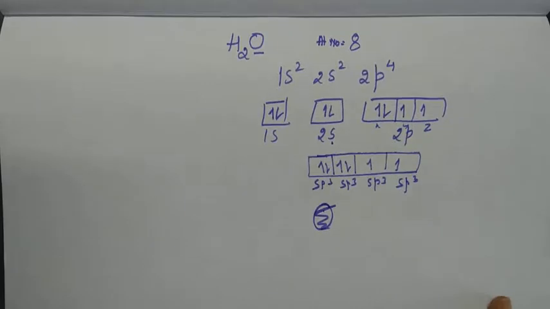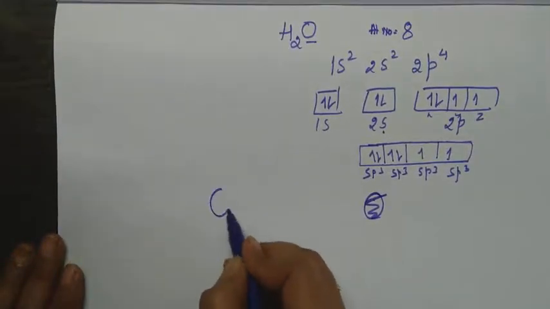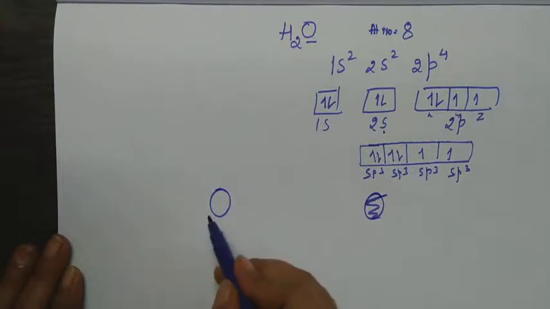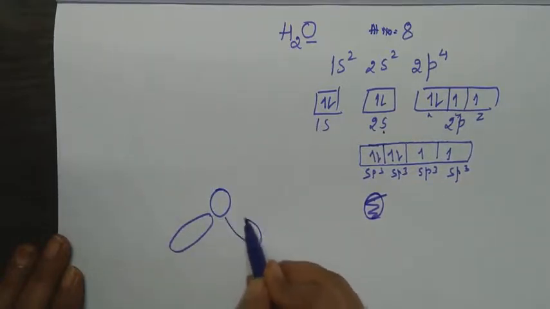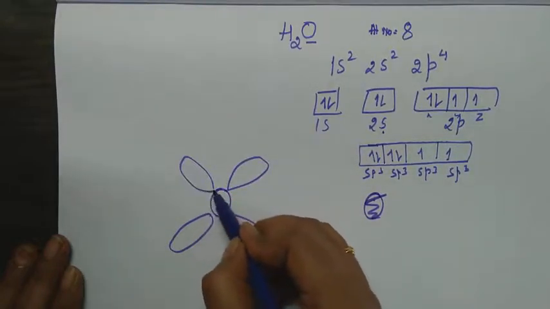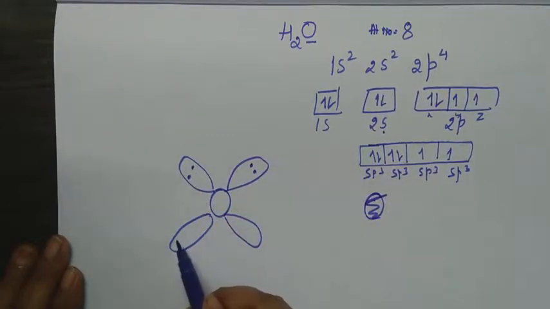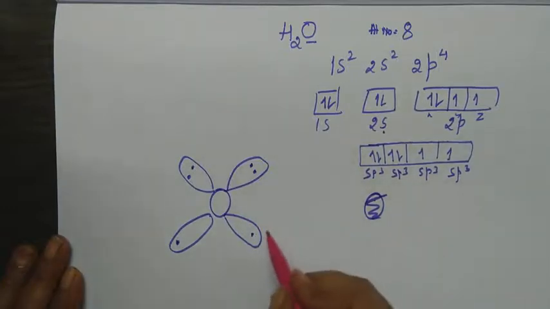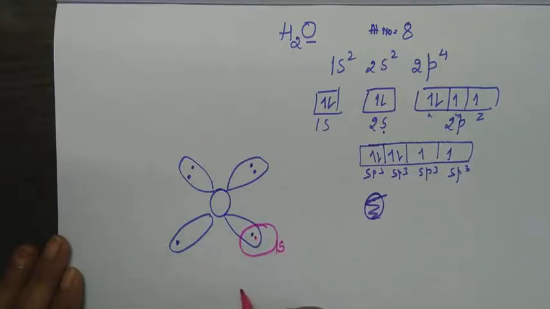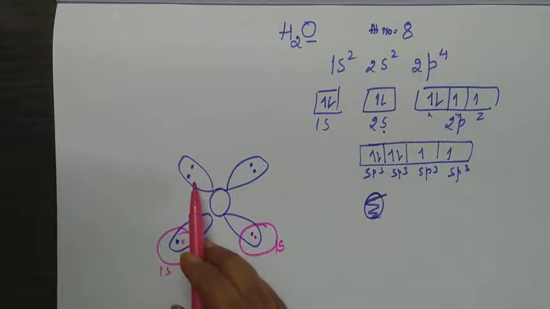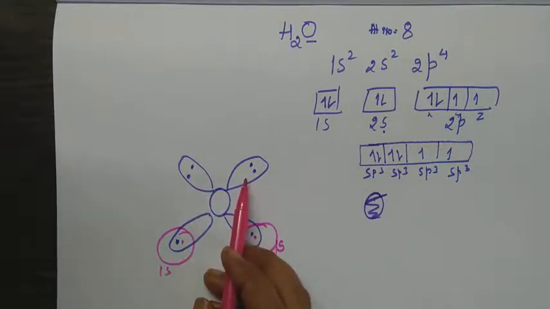So coming to the structure of water, I have a central oxygen atom. How many sp3 hybrid orbitals? 4: 1 and 2, this is the third and the fourth sp3 hybrid orbital. How many lone pairs are there? There are 2 lone pairs of electrons and 2 bond pairs. These 2 bond pairs are overlapped with hydrogen atoms with their 1 electron each. This is the 1s orbital of hydrogen, this is another hydrogen atom with its electron, and you have here 2 lone pairs which are not involved in bonding. Because of lone pair repulsion, these 2 orbitals are placed far away from each other.